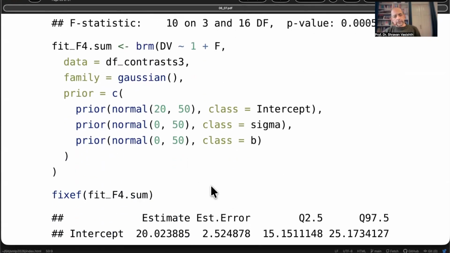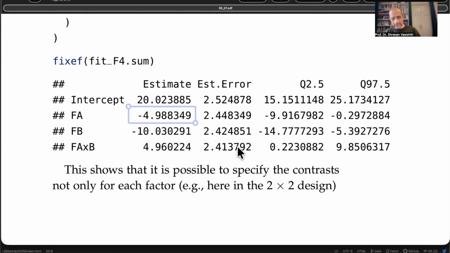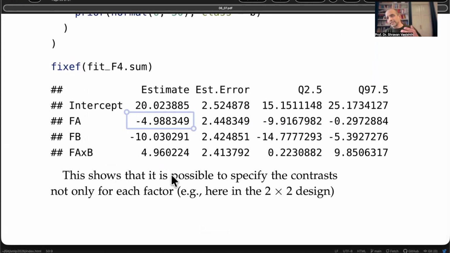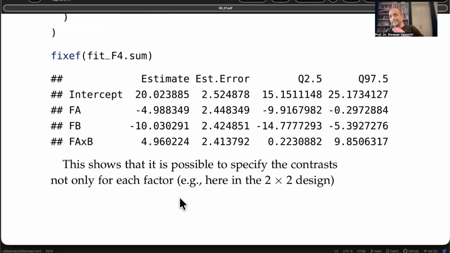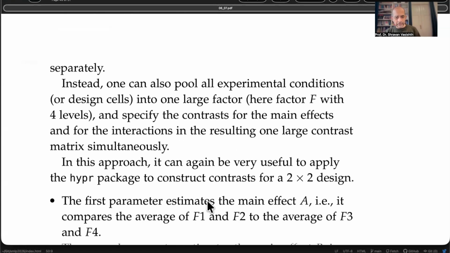Same thing with BRM, you could do the same thing, so I don't really need to discuss that. Of course, you'll see that some numbers are slightly different, okay? So it's not -5, it's not exactly -10, but these are just numerical problems that you have with multiplication and the use of MCMC or Hamiltonian Monte Carlo in Bayes. So you're going to find slight differences between the linear model and the Bayesian model, but basically there are no important differences there. The contrast coding works exactly the same in the frequentist and Bayesian setting, in the linear modeling multiple regression setting, and the Bayesian BRM multiple regression setting. It's all the same. So it's not specific to Bayes or frequentist or anything.